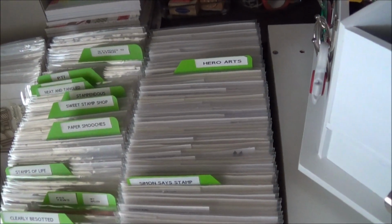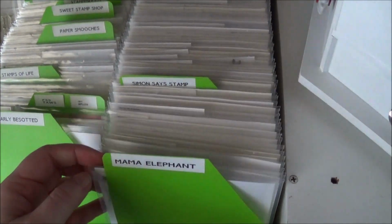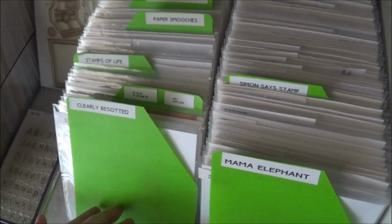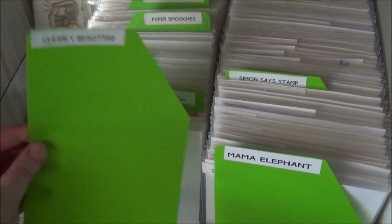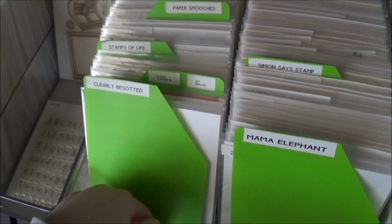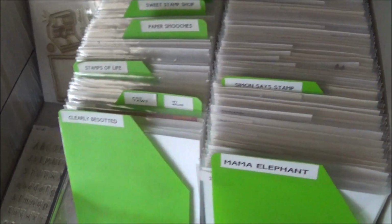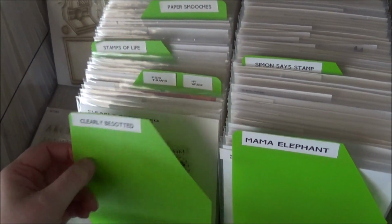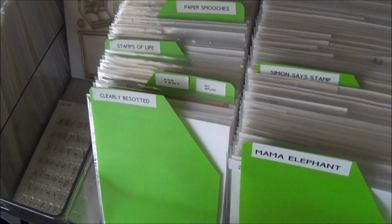And of course this system is a popular one because of Miss Jennifer McGuire, so I store it the same way pretty much every crafter does these days. I just ordered some new dividers though. I'm going to change those because these were cut up from folders, and I've just bought some DVD dividers that are much more sturdy and better quality, and they're white, so it'll look a lot cleaner too.